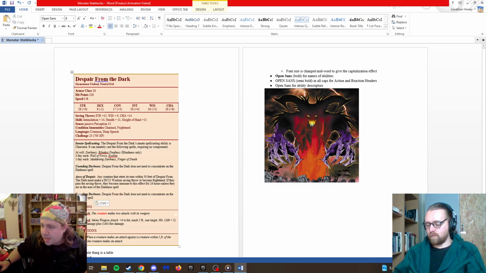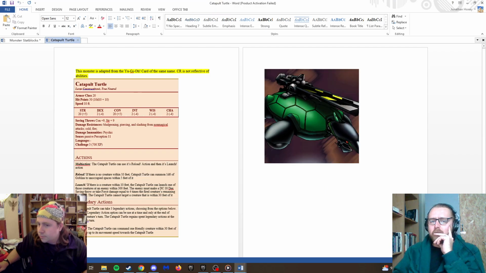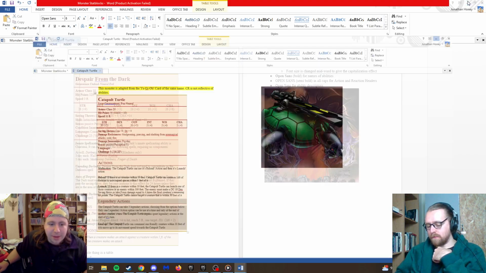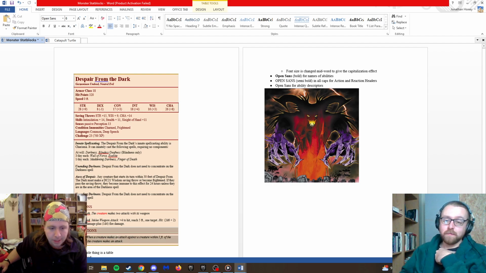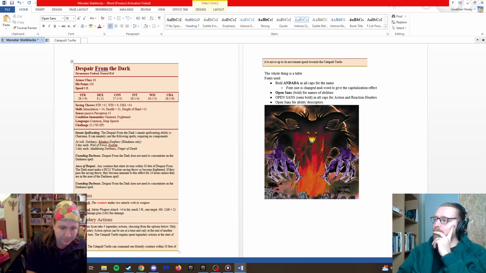Did we give any of our creatures legendary actions last time? I don't think we... Oh, no, we did! We gave something a legendary action. Was it Catapult Turtle? Yes, I think it was Catapult Turtle. We gave it legendary just because I want something to copy the format from. Yeah, that's fair. We gave it 3 uses of a legendary action, but we only gave it 1 legendary action. Does it need reactions? No. I don't think this thing needs reactions.